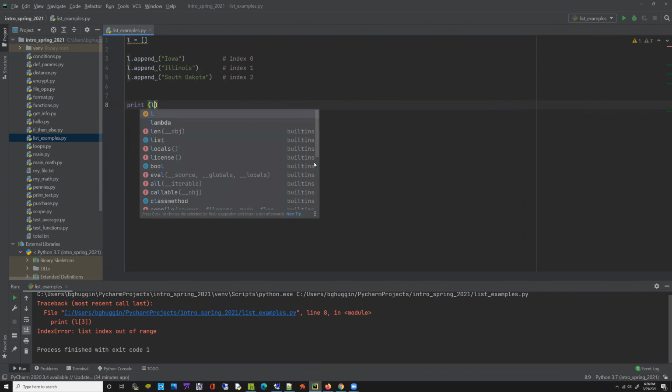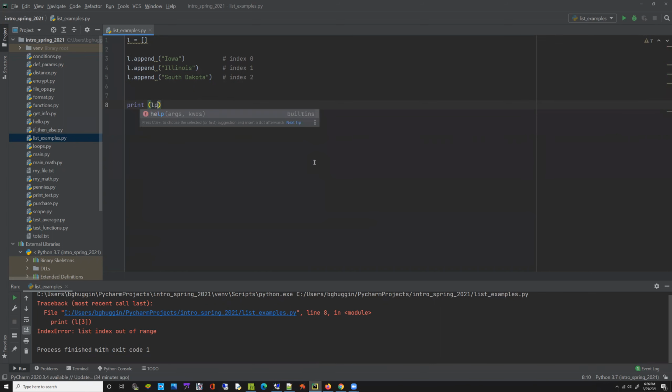So what we can do is we can print L, and then we need the index number of the last item. Well, if we don't know how big the list is, or if we don't know offhand how big it is, because it could change, okay, we can use something called the length of the list. So length is a function that will return the size of the list, the number of elements in the list.